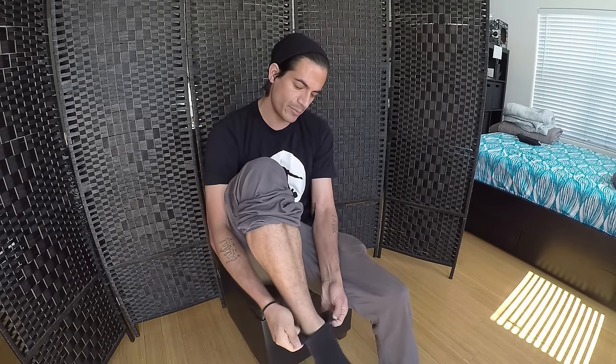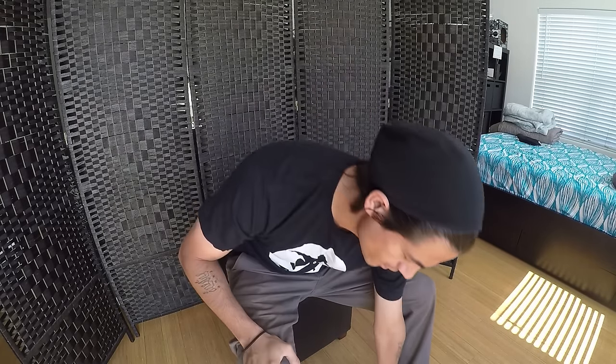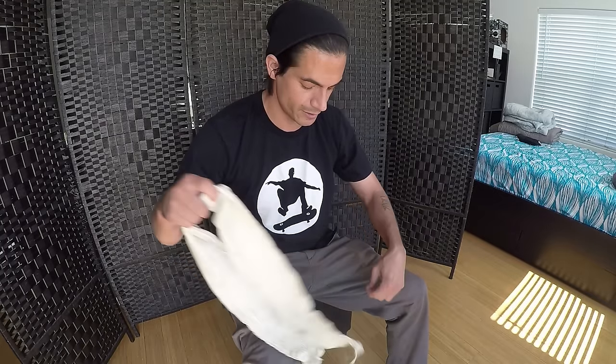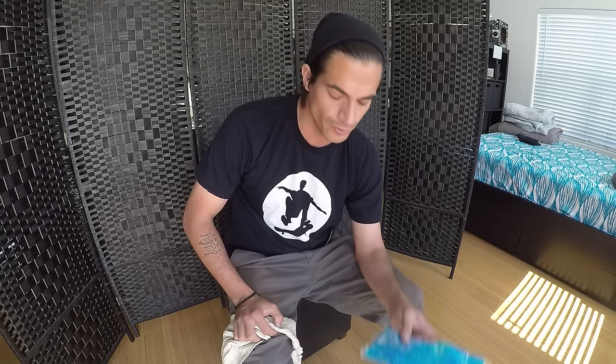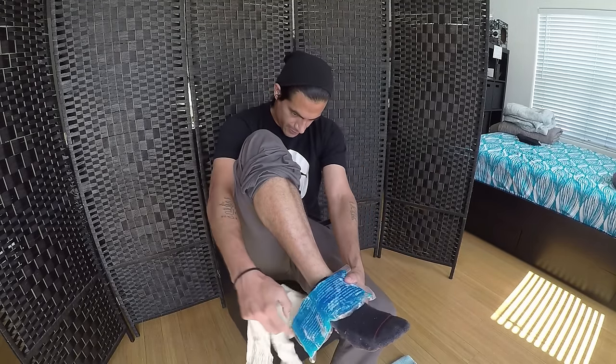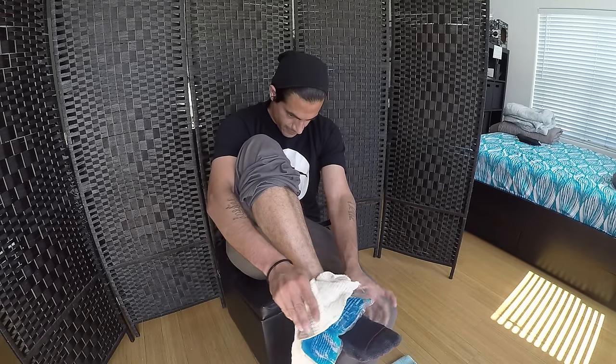So the next thing I wanna demonstrate to you guys is how to wrap your ankle with an ice pack. And this is a lot easier to do and faster to do than throwing your foot in a bucket of ice. But if you can't get an ice pack, if you're at like a store and you need it fast, you can also buy like a bag of peas or something out of the frozen section and just put it on your foot also. But you pretty much just put it where it's like sprained and just wrap it up.